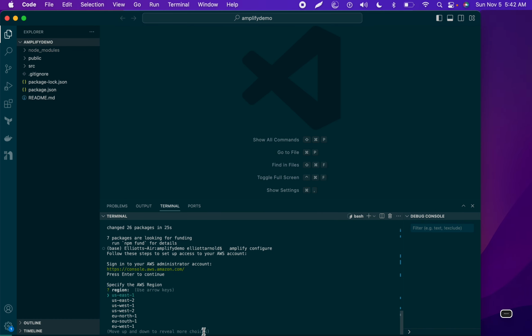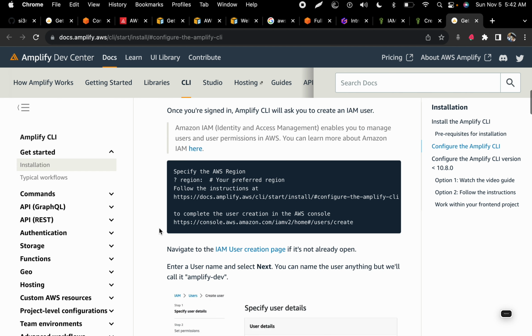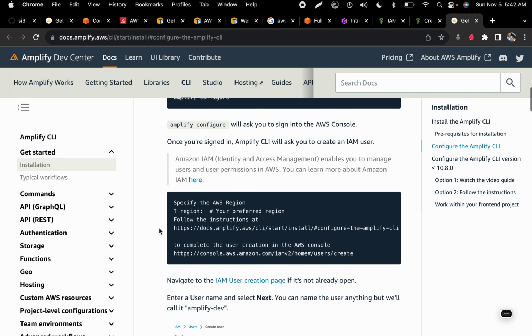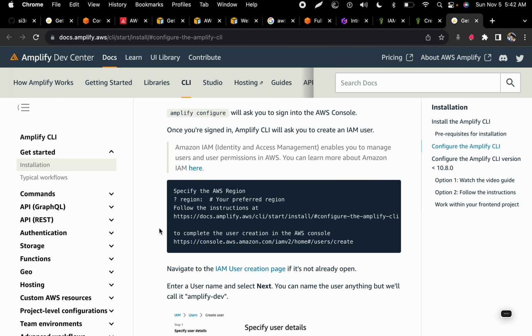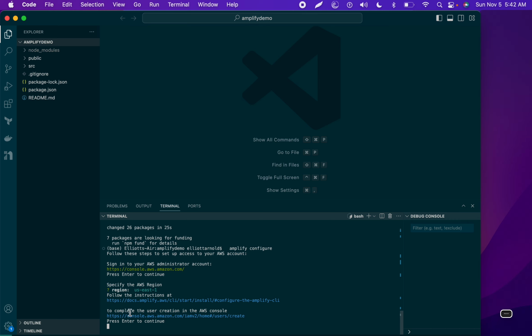So press enter, and it gives us a menu of the regions that we want to have the user in, and it gives us access to the vendor documentation as well. It prompts you to walk through the process of creating a user and the default region that you expect to be operating in. It's very similar to AWS configure for general AWS users also. So it prompts us to create a user.